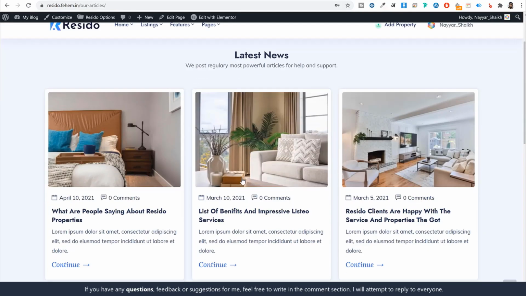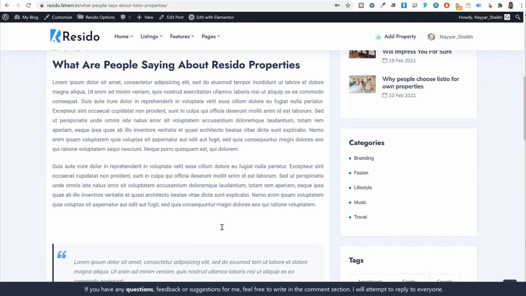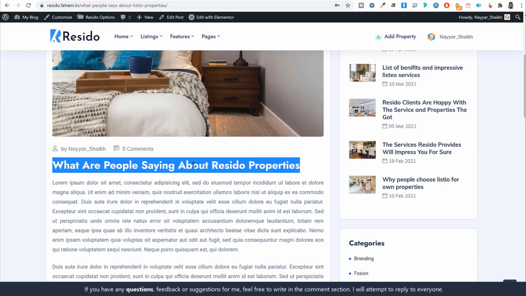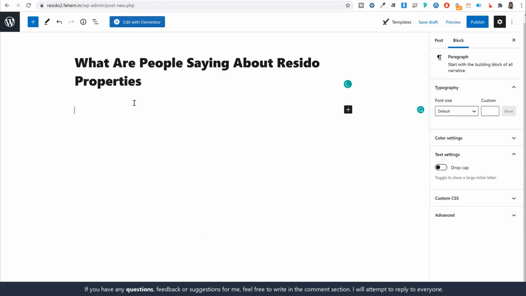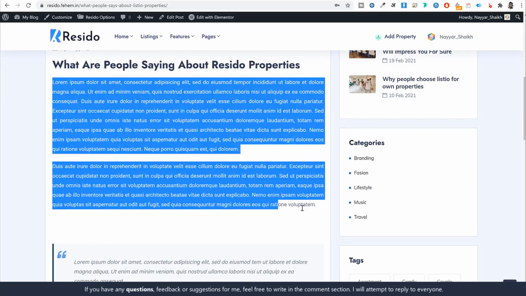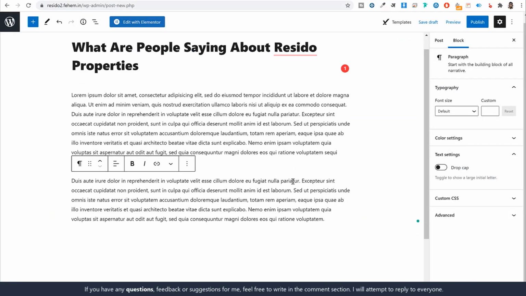Let me open a single blog post just so that we don't have to waste a lot of time. We can simply copy paste data from here. So first of all, this is your post title, your blog post title. So you'll paste in your title over here, and after that, whatever your content is, you will paste it at the bottom. So for example, if I just paste in this content, this is simple text. You don't have to do anything. I'll just paste in this simple text.